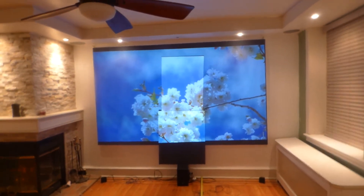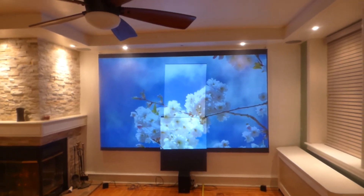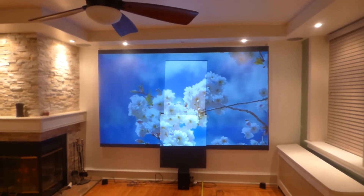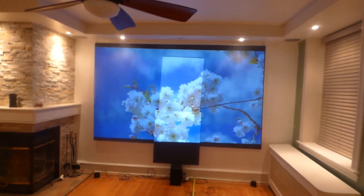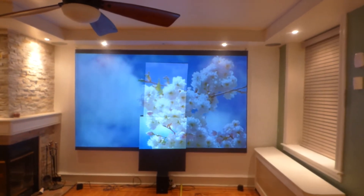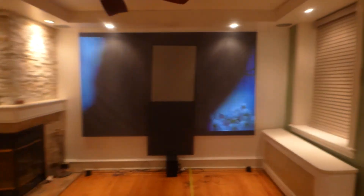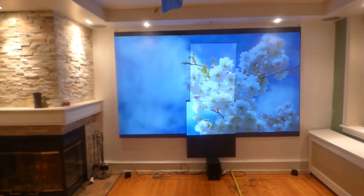Now, let me tell you something interesting about the Invisible Nano. When this stuff is sprayed on plexiglass, it comes up brighter on plexiglass — don't even ask me why, it just does. That is actually plexiglass right there, and that is blackout cloth at the top. As you can see, the white levels look fantastic.